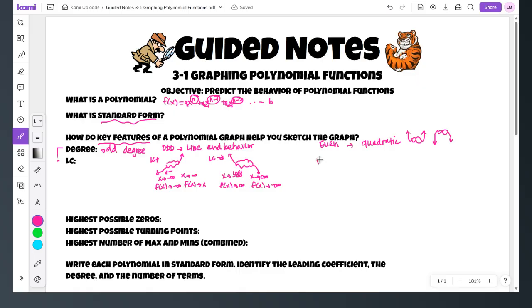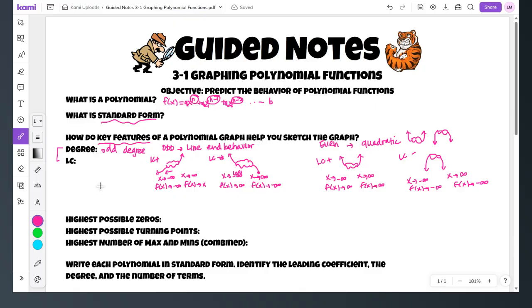So first let's talk about when the leading coefficient is positive. When the leading coefficient is positive, my graph is going to act like a parabola that has a positive leading coefficient, where a is positive. So both up. That means as x goes to negative infinity, my function is going up. As I move to the left, my graph is going up. As I move to the right, my graph is going up. If my leading coefficient is negative, as I move to the left, my function is going down, and as I move to the right, my function is going down. So for even degree functions, my end behavior is the same. For odd degree functions, my end behavior will go opposite directions.